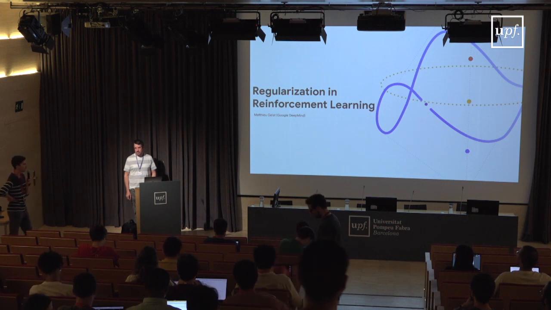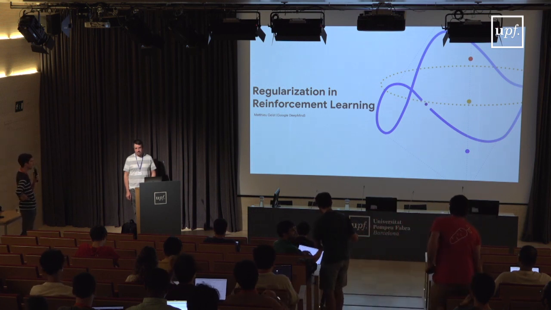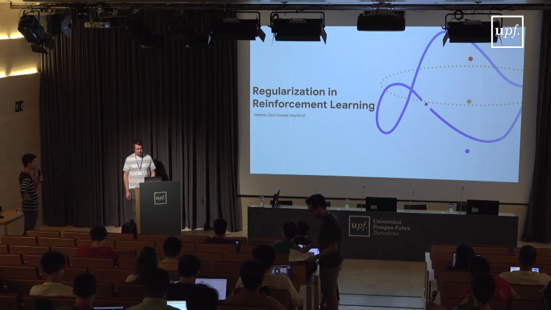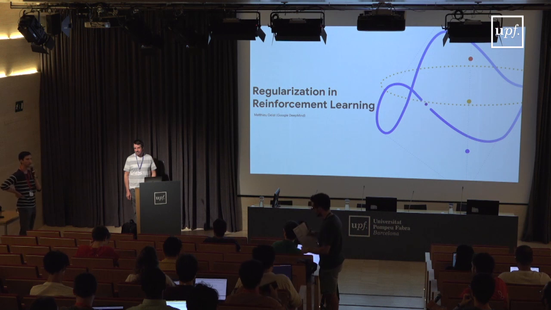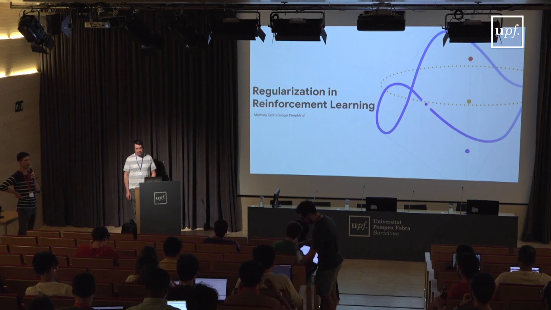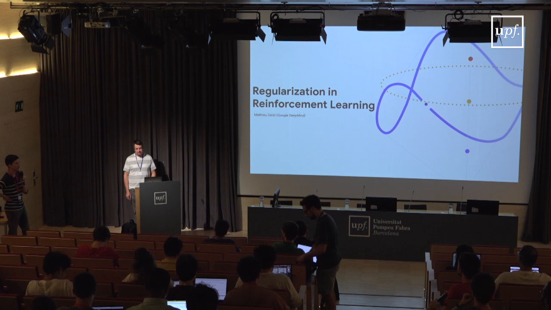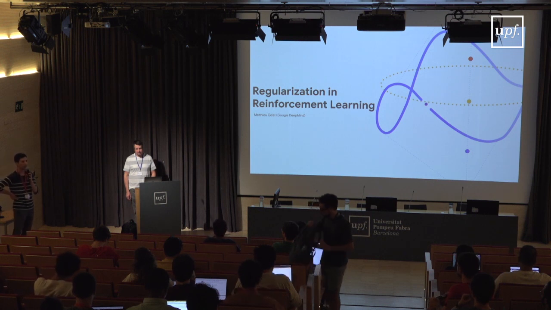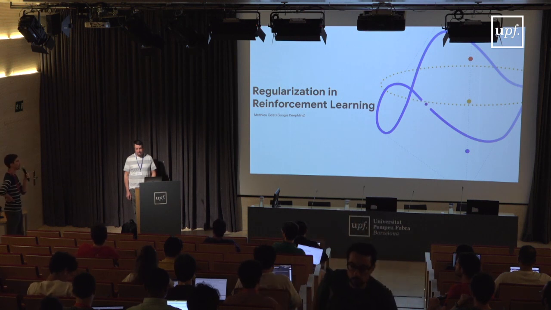Matthieu is a full professor at University of Lorraine, currently on leave at Google DeepMind. He's doing reinforcement learning in the RL team in Paris. Matthieu is one of those few researchers who managed to bridge the gap between RL theory and deep RL. Some of you may know him from his nice works on regularized MDPs, in particular one great paper that he wrote with Olivier and Bruno that we had last week with us. Some of you may also know him from his papers on actor-critic methods in deep RL, and maybe you've heard of the Munchausen trick that I'm sure he's going to mention today.